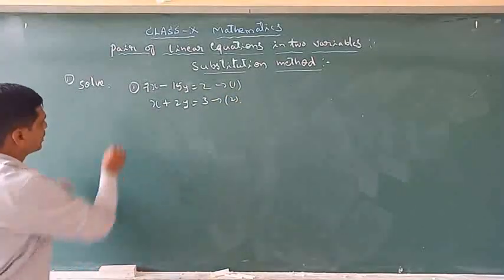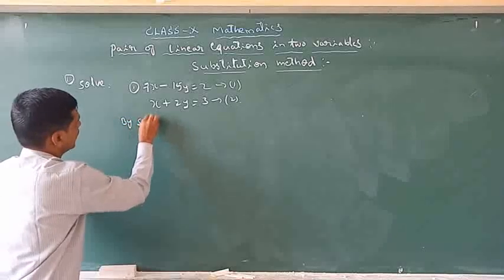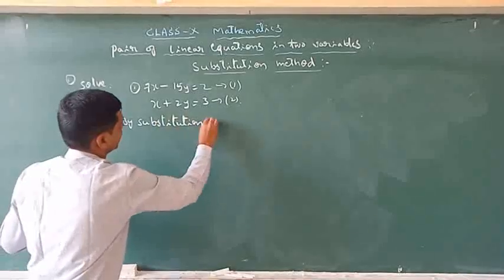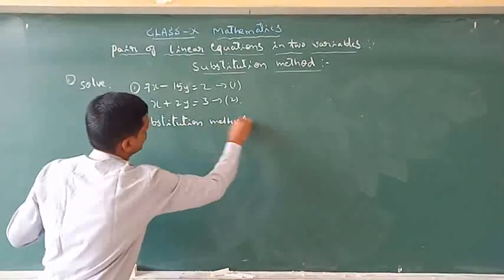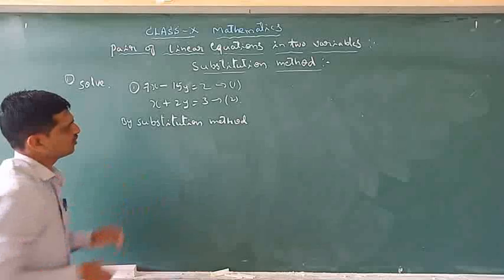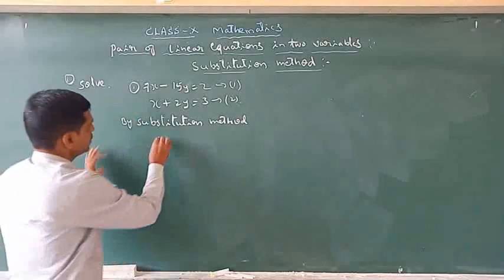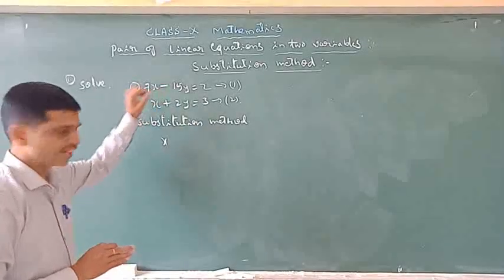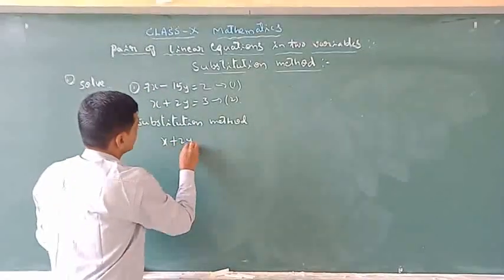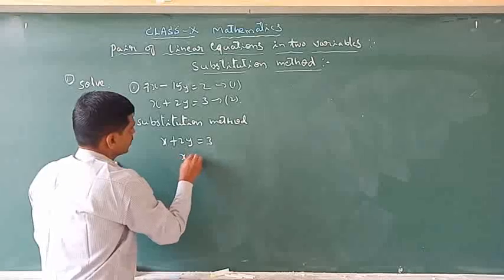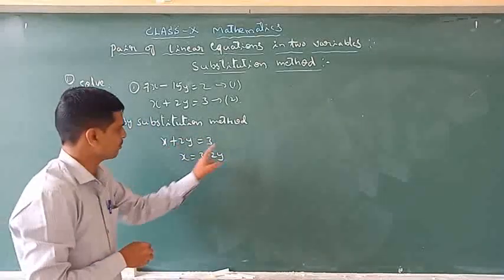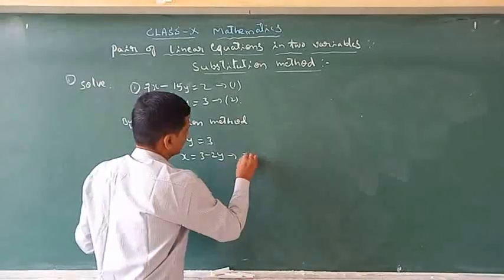So by the substitution method, take any one of the equations. I think it is easy. You can take the reducible form in the given two equations. I think x plus 2y is equal to 3, through which x equals 3 minus 2y, because 2y can be transferred to this side to become negative. Call it number 3.